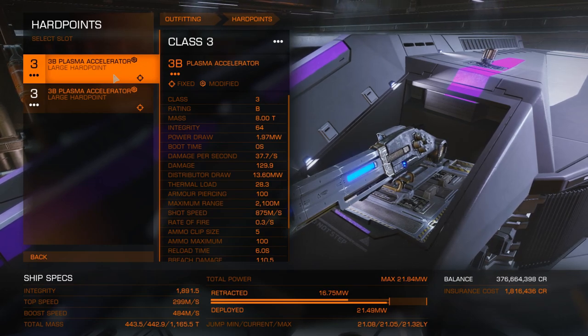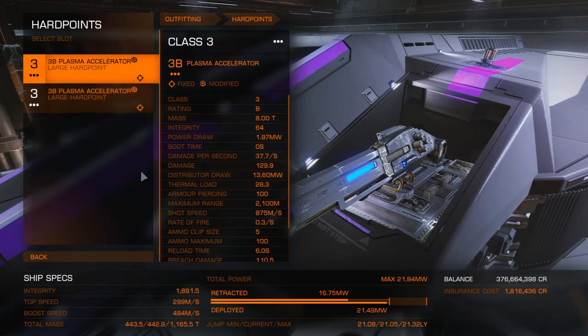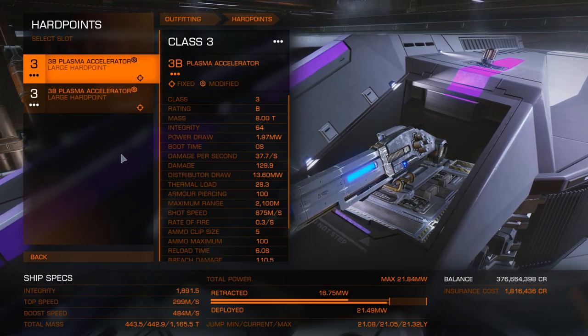Two large plasma accelerators. These things kick ass. And I've modded them out for short range. I've not put an experimental on them yet, but as you will see in the combat coming up, this thing kicks ass. Absolutely destroys. So if you're good at hit scan, I would go with this. The good thing about this build is that you could slap pretty much anything on it as far as weapons are concerned. So if you wanted to put two large multi-cannons on there, one corrosive, one thermal damage, you could do that. This thing is versatile as hell, so keep that in mind.